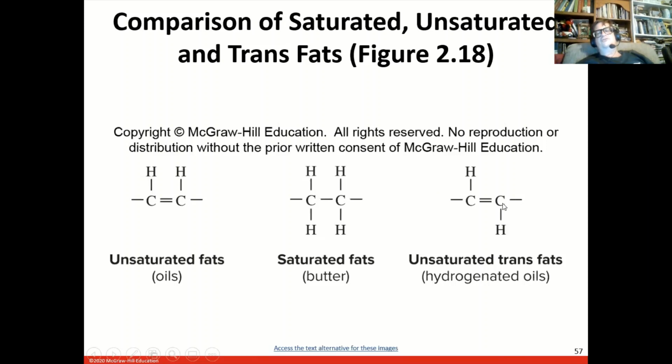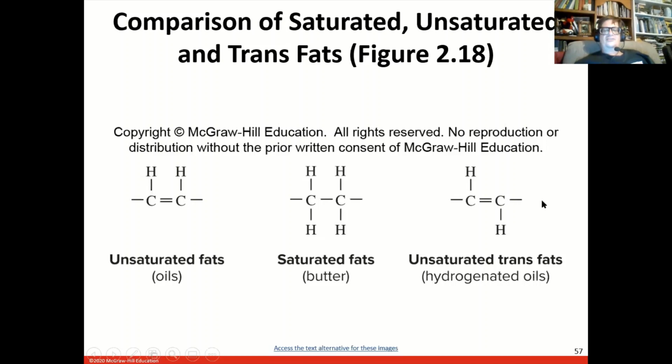Here, we have trans. Trans means across or away from. If you think about it, if you transmit, you're sending something out. If you fly from one country to another over the ocean, going over the Atlantic to see Europe, it is a transatlantic flight. Trans, things are on the opposite side. They're drawing this with the hydrogen, but the R group side chains would be too.